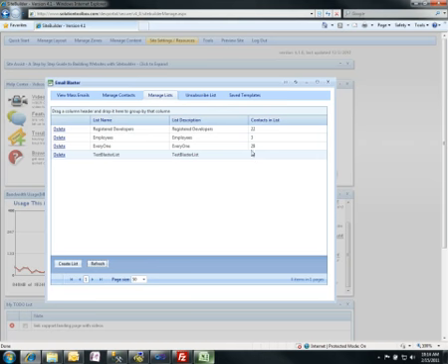Now you can see some of these other lists, they don't have as many because they're filtered down, but these lists will automatically update. So if you go and import new contacts and they meet the criteria, you won't need to come back in and create a new list. They'll automatically be included in here.